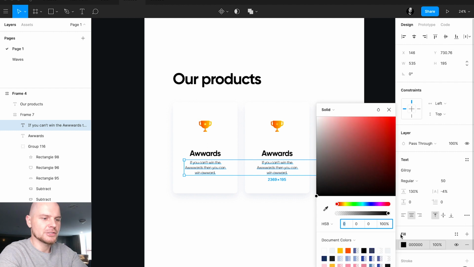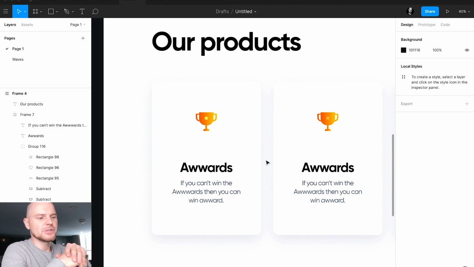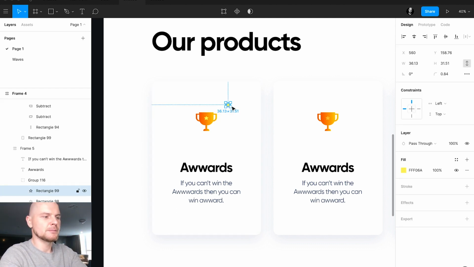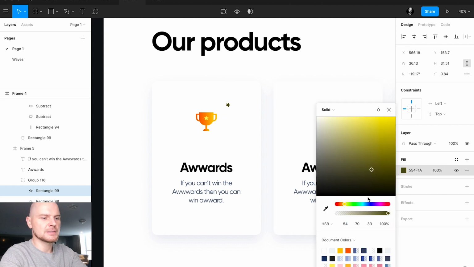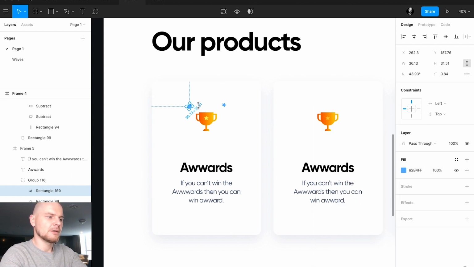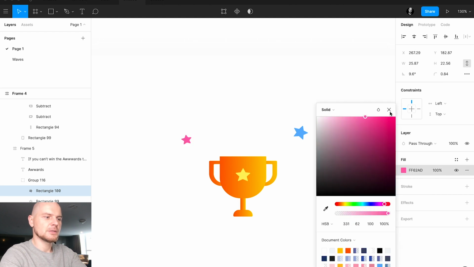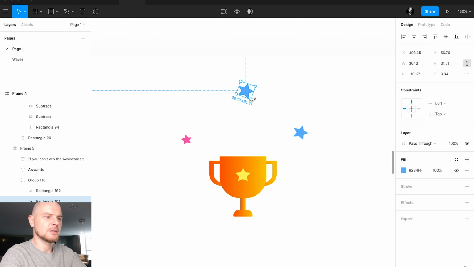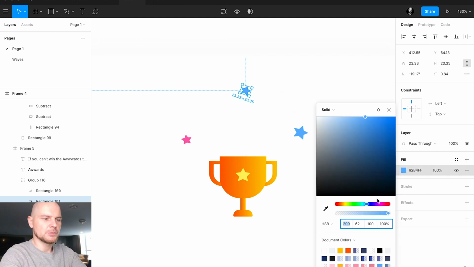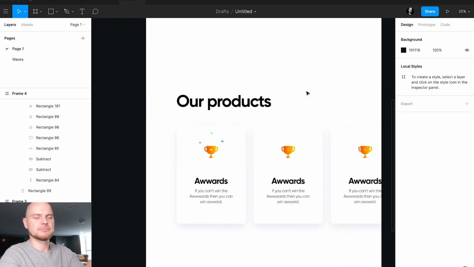Also, we can play a little bit here and change the fill from the black one to something a little bit gray. Now you can see that it's much much better. I know that this text is unreal and it doesn't make sense at all, but still, you can see how beautiful it is. You can improve it even more by changing these stars to different colors. Maybe this is not the perfect color for this particular color of the cup, but at least you know that you can do that. You can change it to this one. Amazing. And we'll create another star here and we'll make it all even smaller. And for this one, we'll use bloom. Bam! Now it's more like celebration of something.